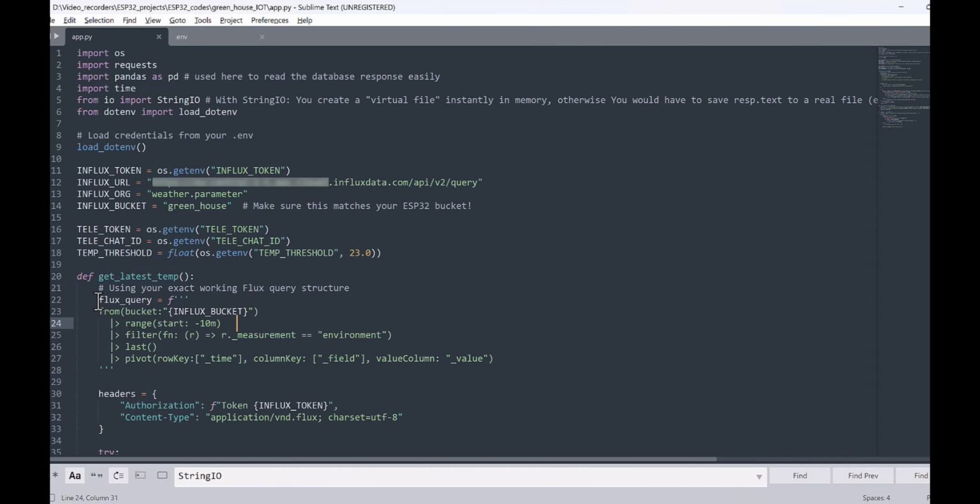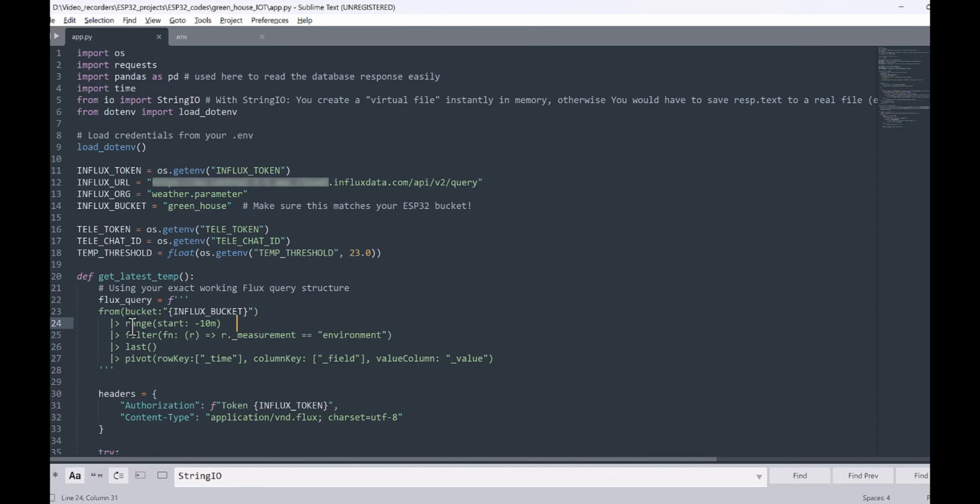Here you have the Flux query, which is a special query that is not like a SQL query. It looks like it, but it has its own methods, which you can read about in the Flux query documentation of InfluxDB. But I'm just explaining some of the cases and methods which I used.